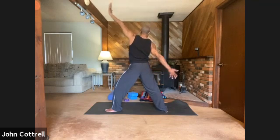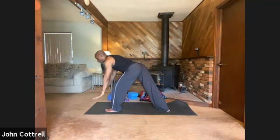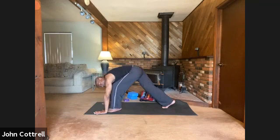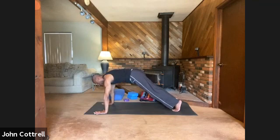So bring the right hand up and over, turn your torso towards the floor, carefully bend, and bring your palms back down to the mat in front. Rise up onto your tiptoes behind you. Push firmly into the ground with your hands, strong hands, so you can slide that left foot back, returning to plank. Hold.